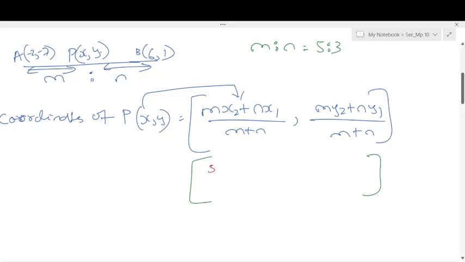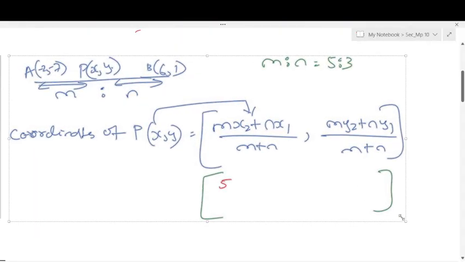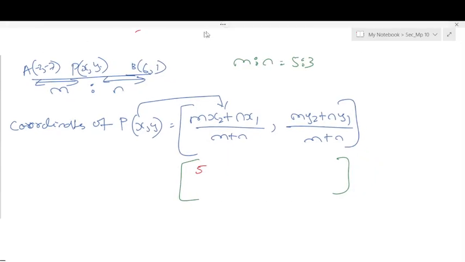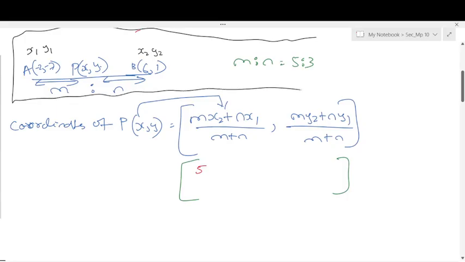Okay, students, tell me the answer. 5 into what is x2? 6. And how do you all take this value? What will you all write A as? You have to write this as x1 and y1. Remember, this diagram is enough. This is very important. If you go wrong in writing this diagram and this m is to n value, straight 0. Even if you solve, it's of no use. Just a waste of time. So make sure you write these values properly. Substitute properly. 5 into 6 plus. Naomi, unmute and tell me all the values.